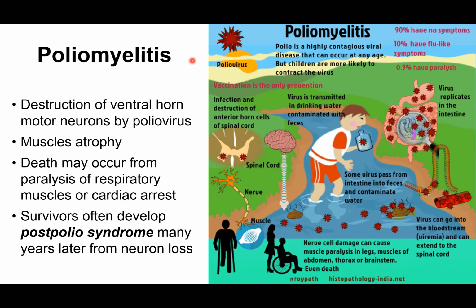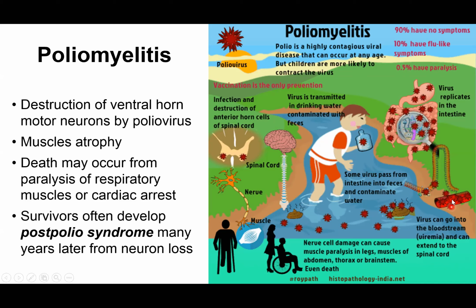Okay, and so essentially what is happening here is that we have a viral infection. Say you drink contaminated water. Okay, so some virus is going to pass maybe from the intestines into the feces and contaminate water. All right, and say you live in a poor community that uses that water as your drinking water. So you drink the water. And what's going to happen next is that the virus is going to replicate in the stomach and in the intestines. It can then enter the bloodstream.